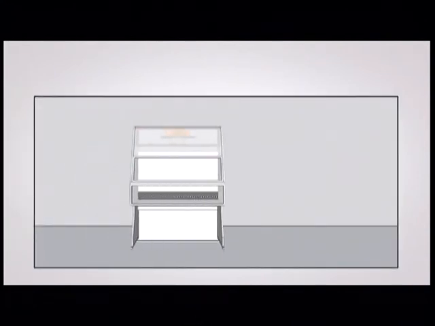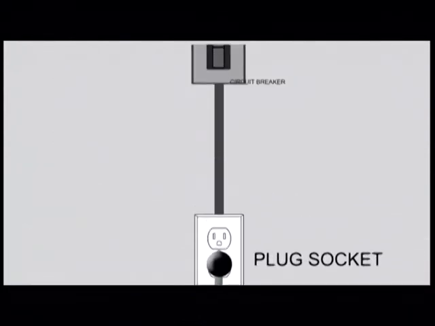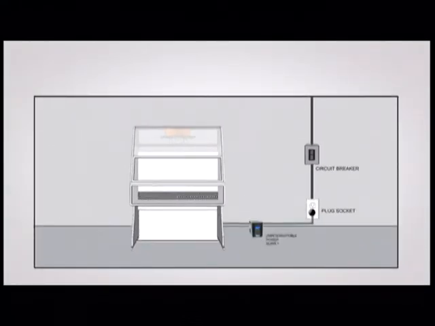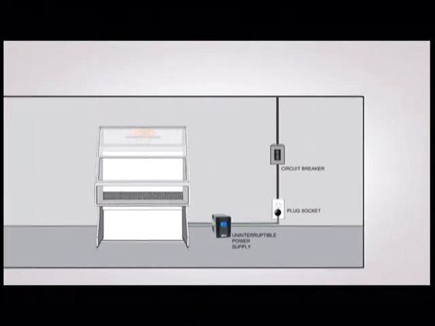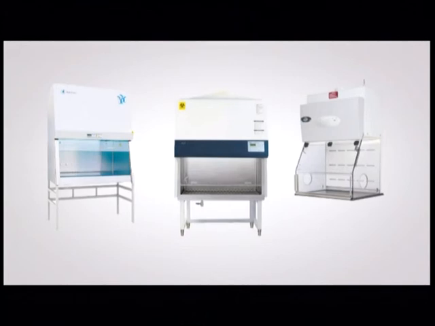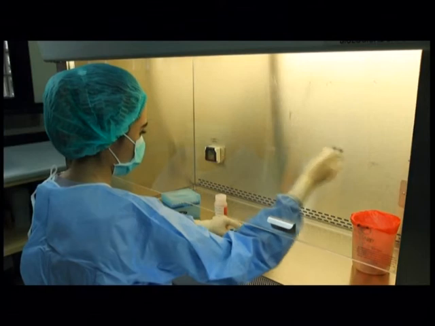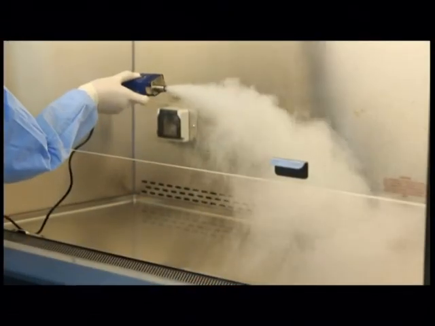Electrical requirements. The electrical outlet that the BSC plugs into should have a dedicated circuit breaker. This will prevent the cabinet from an accidental shutdown. Additionally, an automatically activated emergency power source must be provided. Monitoring and control systems for the air supply and exhaust should also be on an uninterrupted power supply, UPS. The proper selection of your BSC will help the user work safely and save cost for energy and maintenance, as well as expand the life cycle of the cabinet.